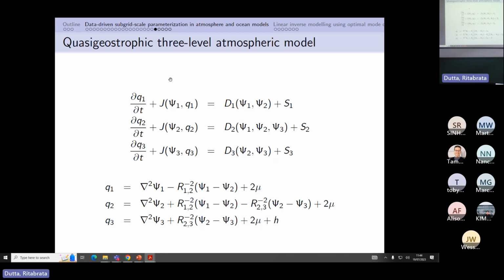Then the intermediate complexity atmospheric model. That's a standard QG model, the so-called quasi-geostrophic model. It's an intermediate complexity model, so it integrates the potential vorticity on 3 levels of the atmosphere with material conservation of potential vorticity, and then dissipative terms and forcing terms. The model is tuned in a way that has very realistic behavior, so it captures mean state, variance, and even regimes as well as such an intermediate complexity model can.